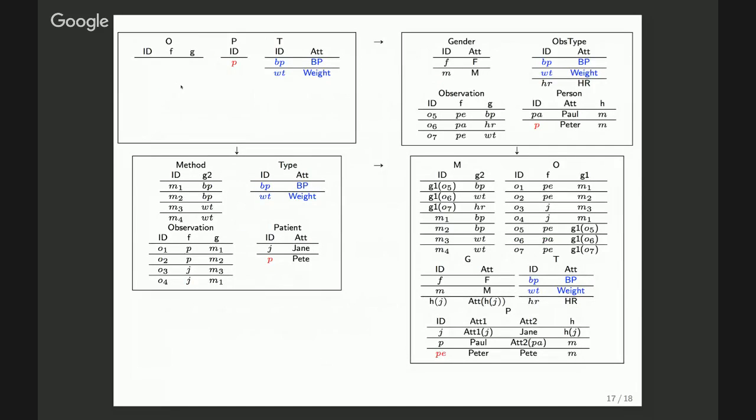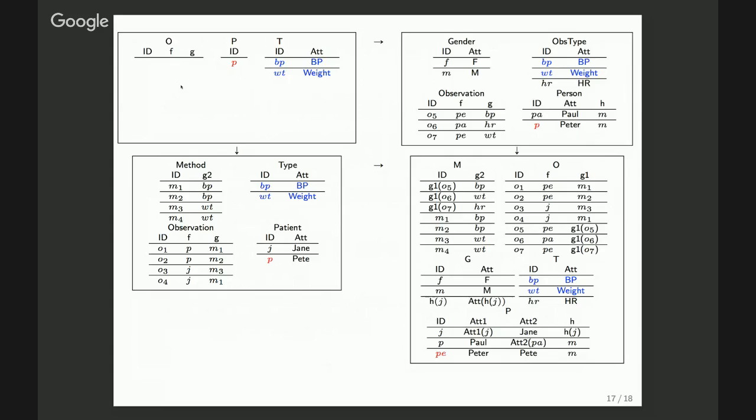And so what does it look like when we do the pushout-based integration of the data itself? Well, this is another pushout diagram. So there are 4 things with an overlap in the upper left and the inputs in the upper right and lower left, and then an integrated pushout in the lower right. So let me talk through this. In the lower left is a particular instance that we made up to be indicative of a database here. And so you see tables for observations and methods and types and patients.